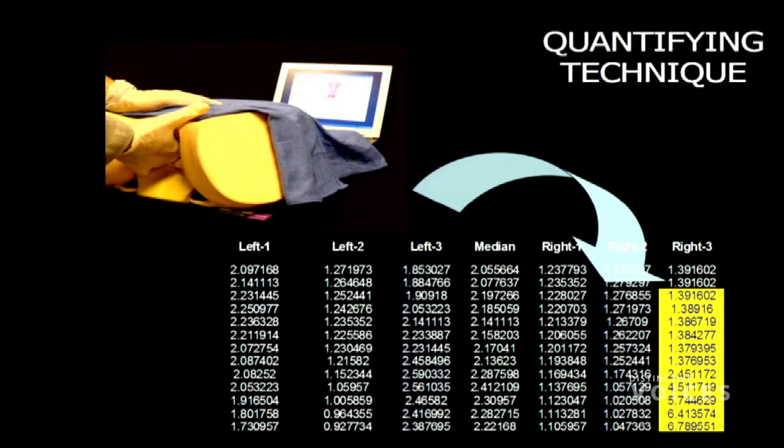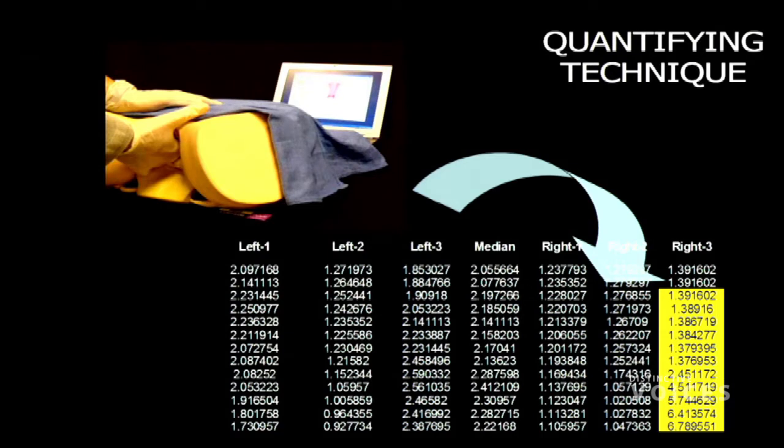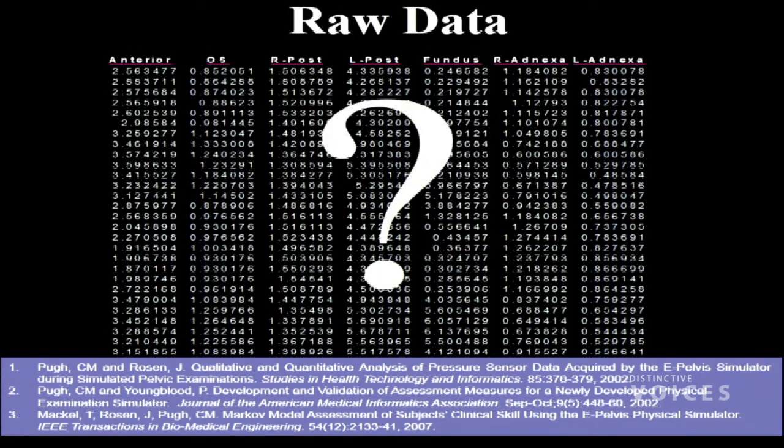And this is an example of some of the data. It's less than 1 second worth of data, but the highlighted area shows a sensor going up to 6 pressure units, and it goes back down to normal. But this is the data that I was able to collect from the model. And that's pretty much been the source of my research, really raising the question, what does this mean in terms of performance? And so I've collected data on several thousand people over the past 14 years looking at this, and I've also instrumented other models.